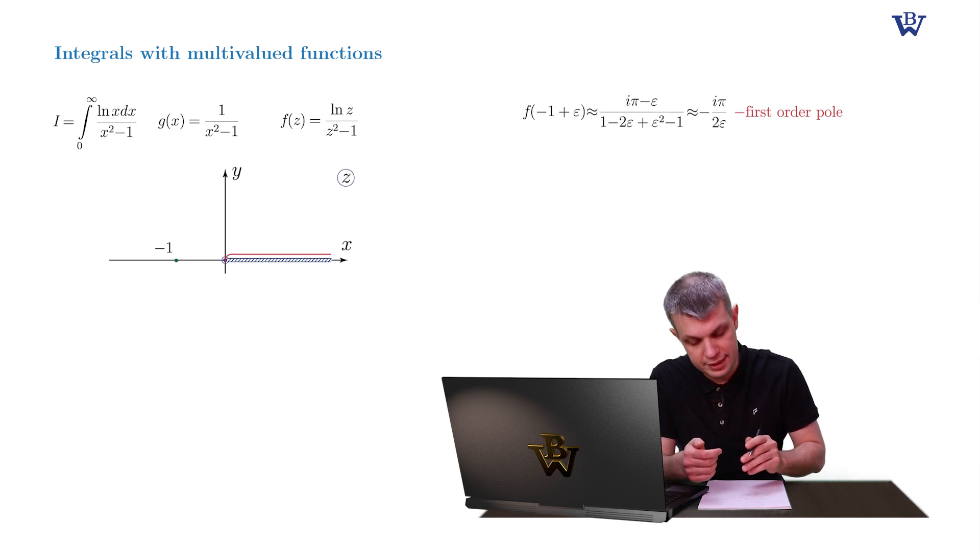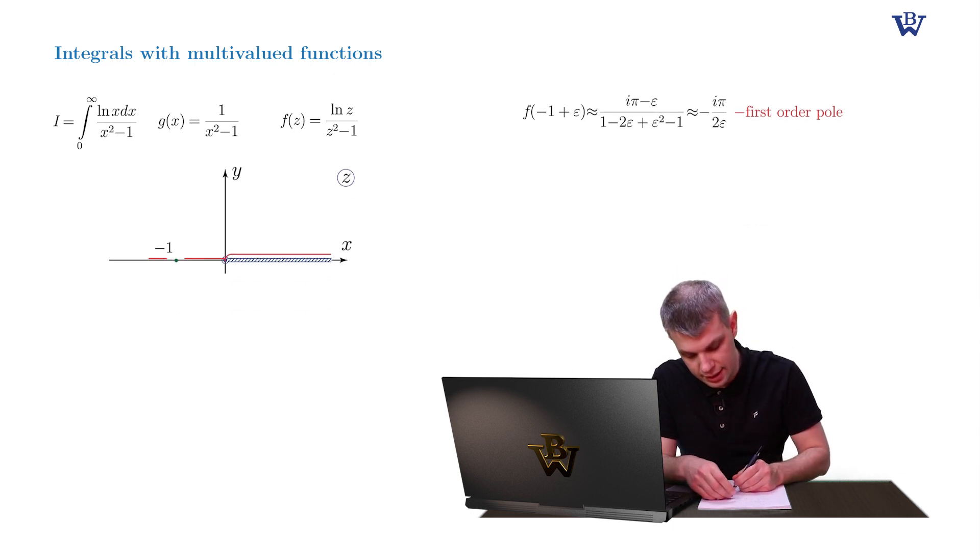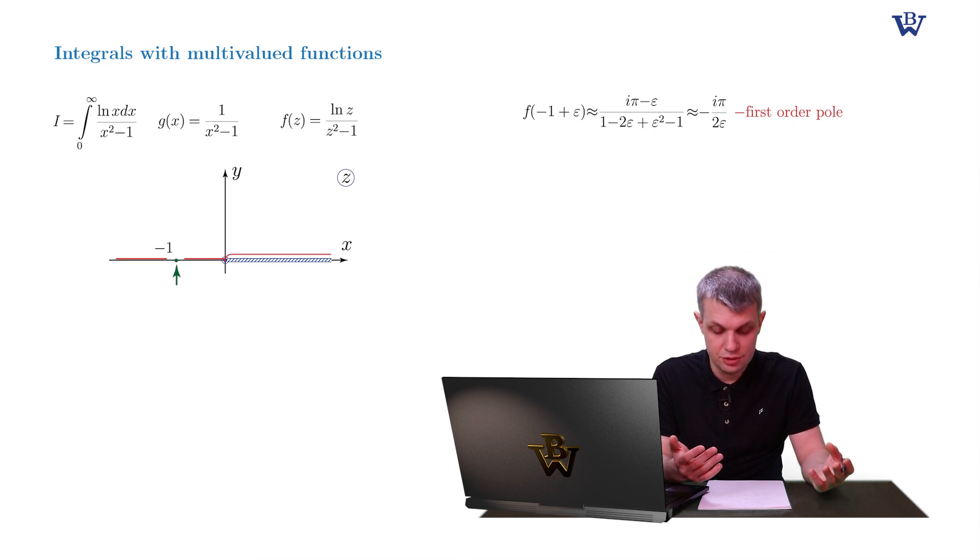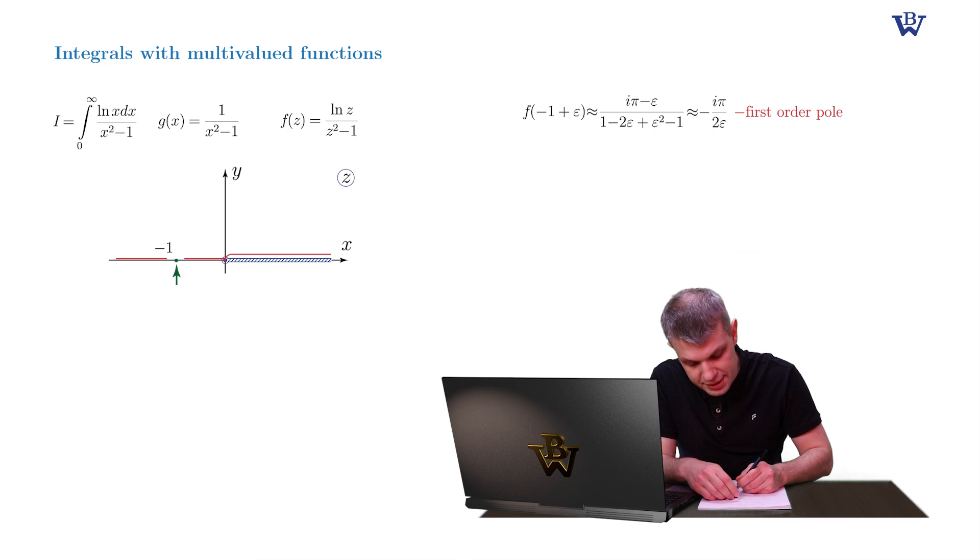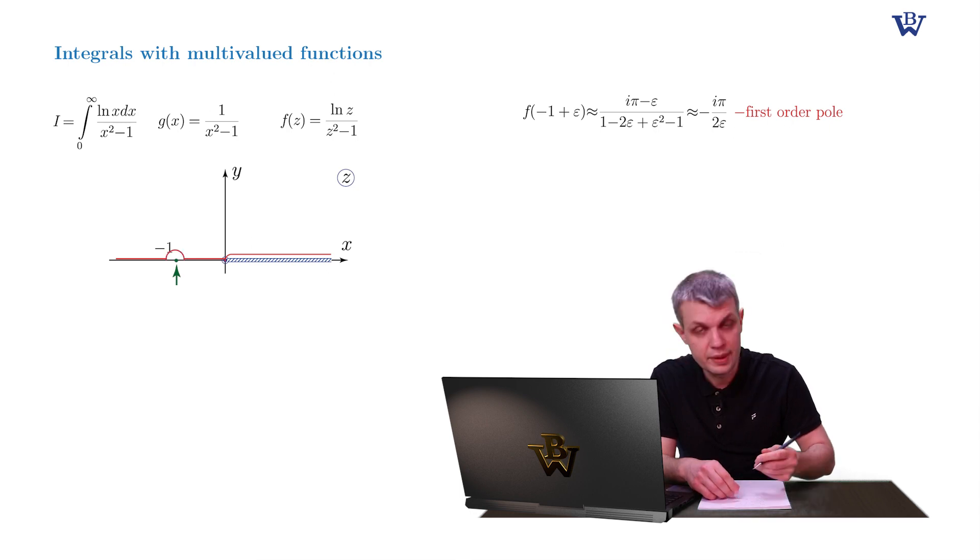But let's have a closer look at its left leg. The leg which extends from 0 to minus infinity. We see that at this point it crosses the singularity point z equals negative 1. That's why it was so important for us. Of course this crossing is impossible in complex analysis and we should circle it somehow. So we have two choices. Either to circle it with the upper semicircle or with the lower one. A particular choice doesn't make any difference for the answer. So we choose the upper semicircle.